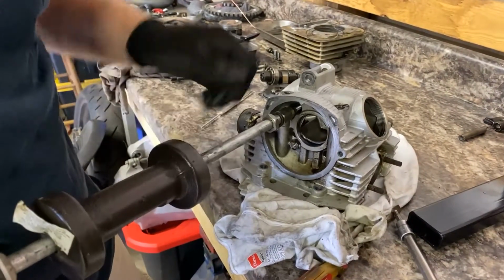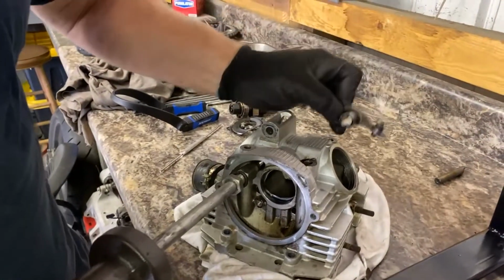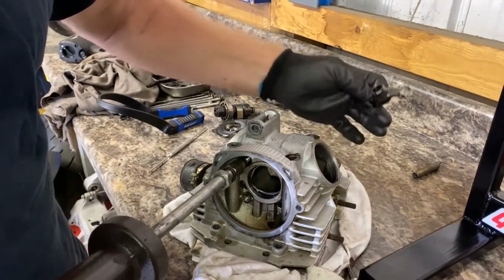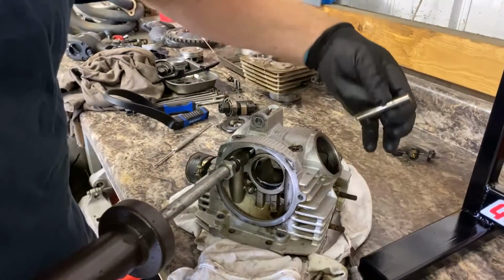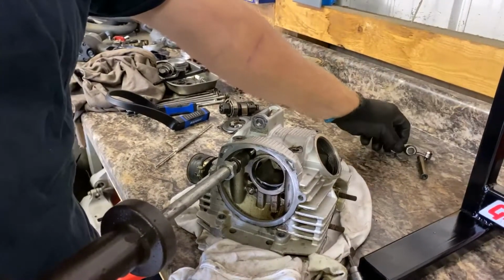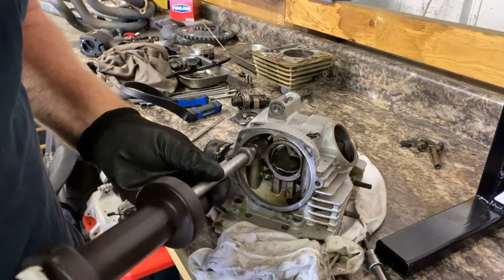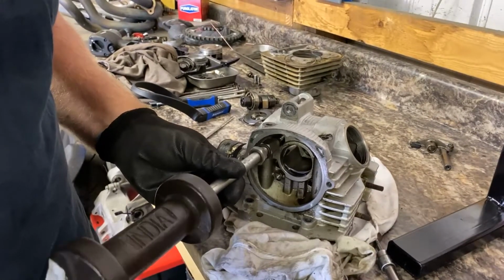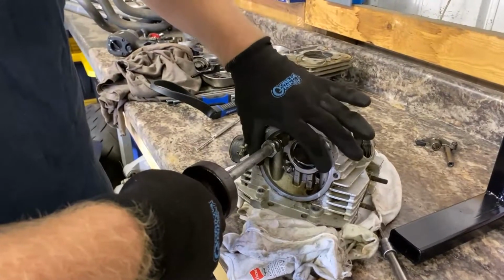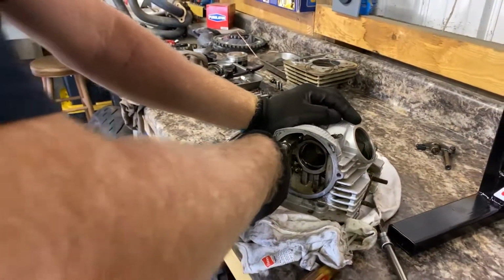Okay, so we're gonna need to pull the rocker arms out of the way so we could get to the valves, to the valve retainers, and pull the valves out. They're shaft style rockers, so this shaft runs through the rocker arm. I pulled the other one out already. They're pressed in there. So a couple different ways you can do it. I was using my slide hammer here. It worked on the other one. Another way is to actually use a plate and a bolt and actually draw them out. But let's see if we can get this other one out.